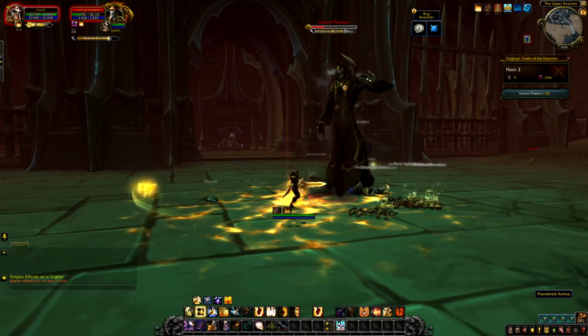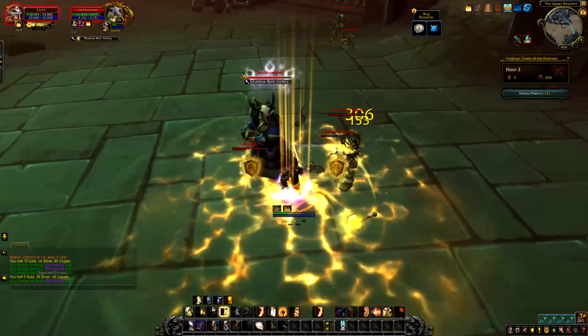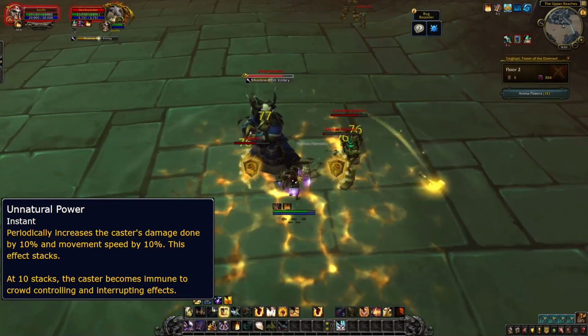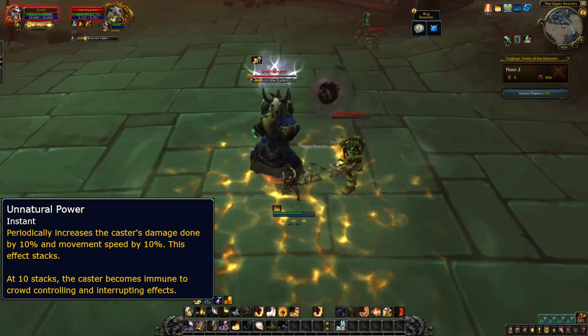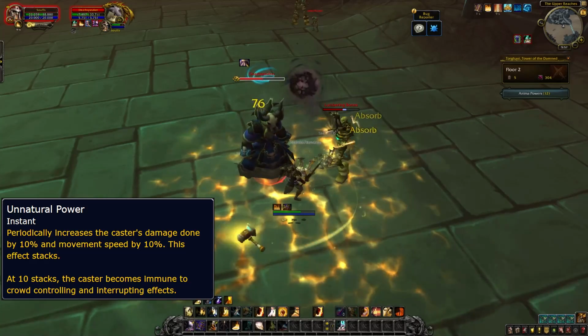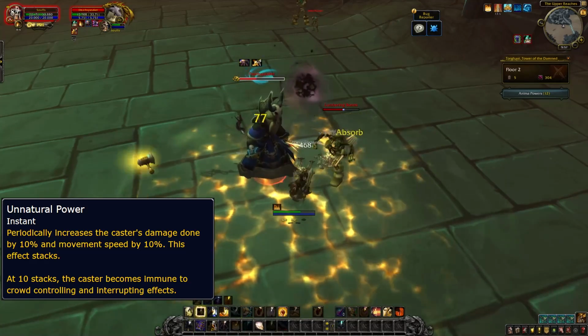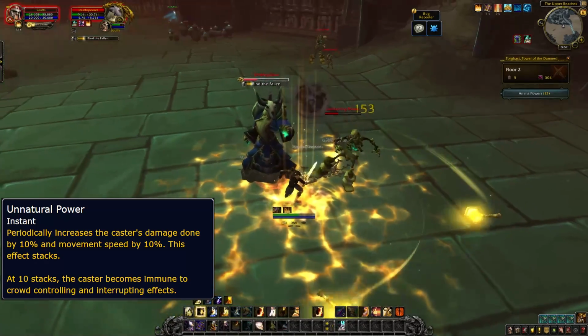This makes higher level floors even tougher because the packs that you fight will include elites who have the Unnatural Power buff, making them stronger and eventually immune to crowd control the longer you're engaged in combat. It's up to you, hero, how to handle them, either take on the elite first or the pesky adds alongside them, but expect to use some extra crowd control to keep yourself alive.